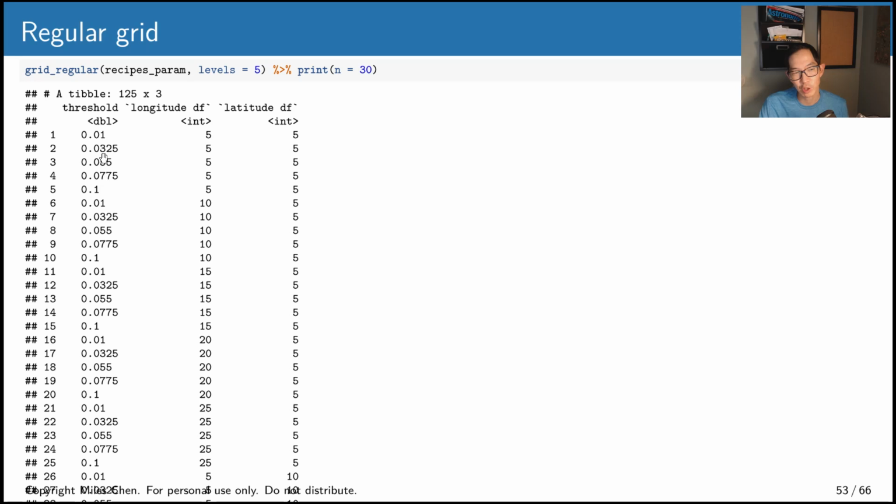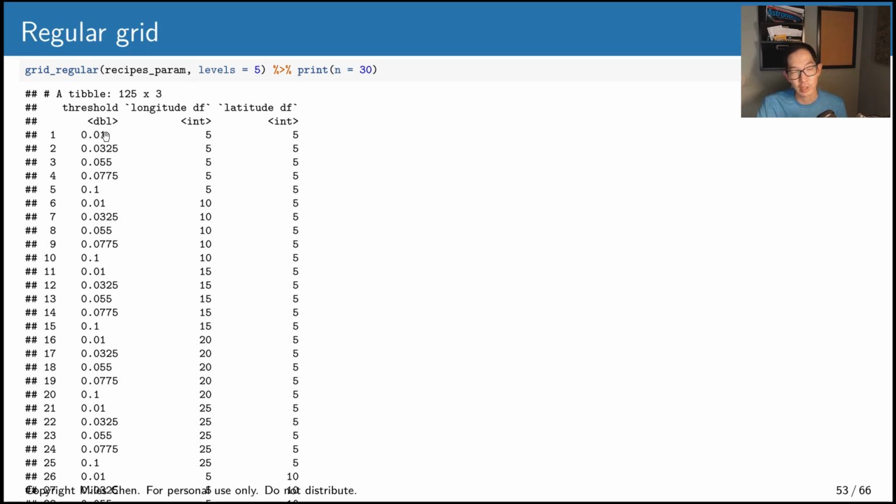So remember, we're trying out values between 1% and 10%, and then as far as our degrees of freedom, we can try out 5, 10, 15, 20, 25, and this creates all of the different combinations here. So we're going to do 5 levels for each of the 3 parameters. So 5 cubed gives me 125 combinations to try out.